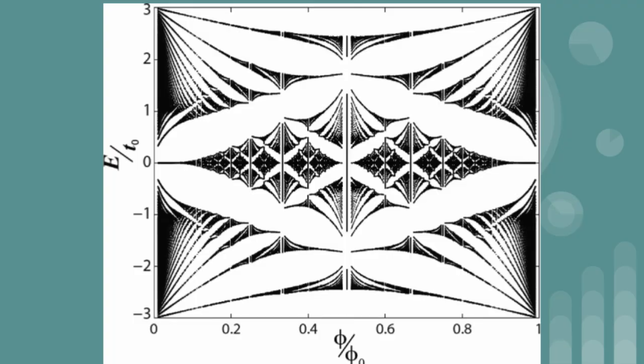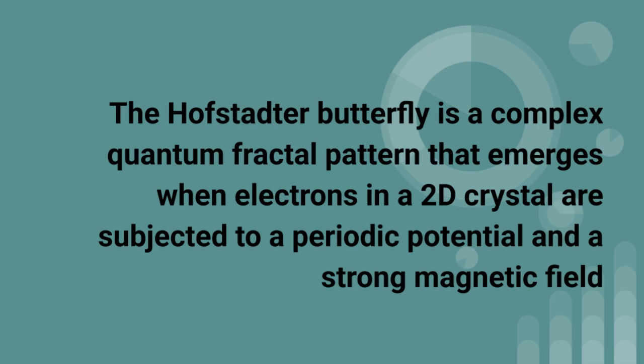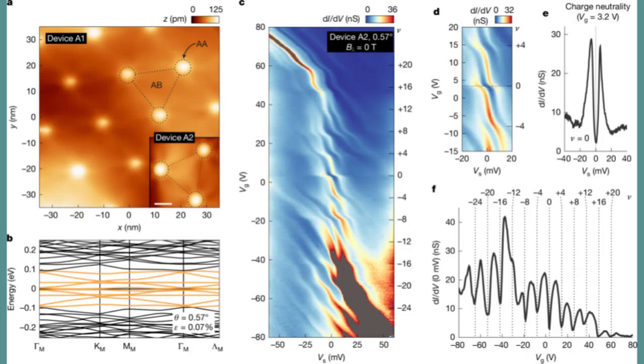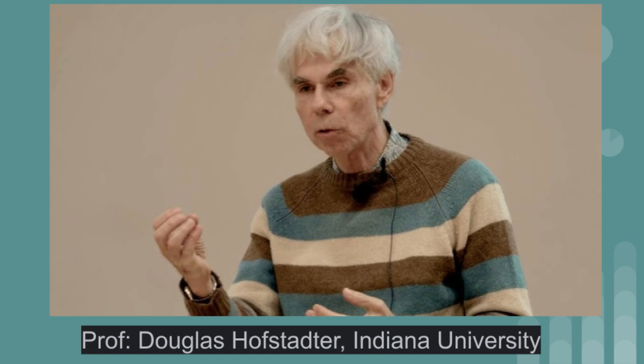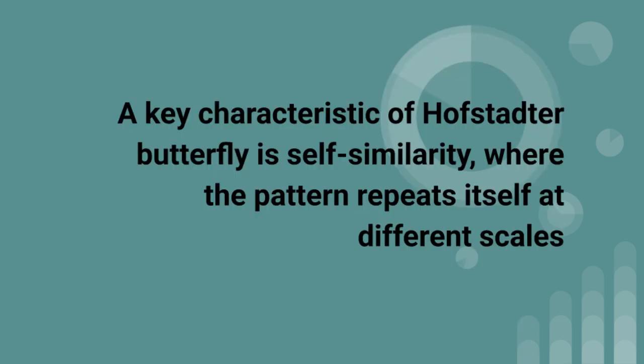So hold on, can you explain the quantum Hall effect in simple terms? Sure. So the quantum Hall effect describes how the electrical resistance of a two-dimensional material changes, but it changes in a quantized manner under strong magnetic fields, a very specific condition where electrons behave in a highly organized way. When you connect this to the Hofstadter butterfly, its unique energy levels are derived from these conditions and they could translate into qubits that are far less likely to decohere or lose their quantum state. So this would be a significant improvement, paving the way for more reliable and powerful quantum computers.